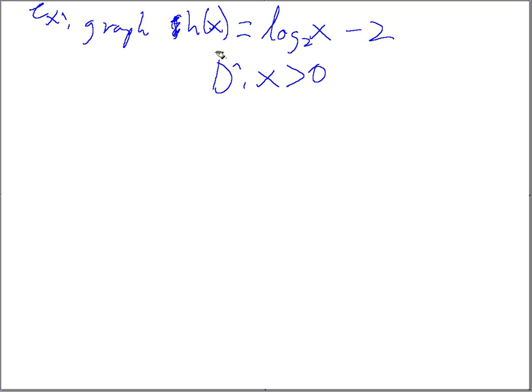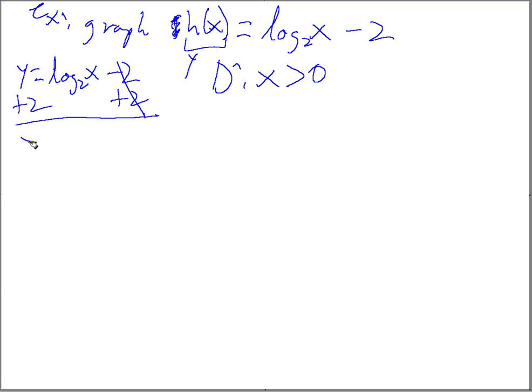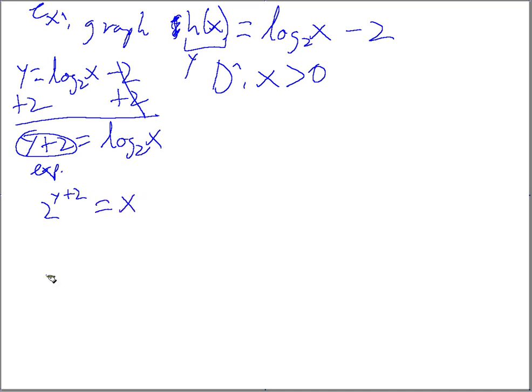But anyways, let's convert that to an exponential. Let's call my y again, right? So let's let y be log base 2 of x minus 2. Again, this minus 2 is not part of the log, so I can simply add it to both sides to isolate the logarithm as I'm solving for x here. So this is y plus 2 equal to log base 2 of x. So therefore, we can now convert this to an exponential. Again, this is now the exponent. So it's going to be 2 to the y plus 2. So the plus 2 is now part of the exponent, equal to what? What's inside the log? Just x. Or x is equal to 2 to the y plus 2.